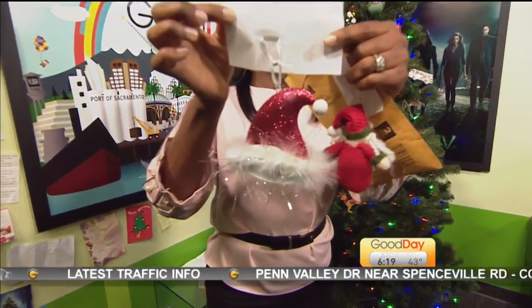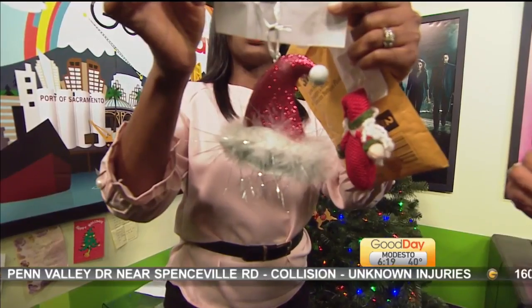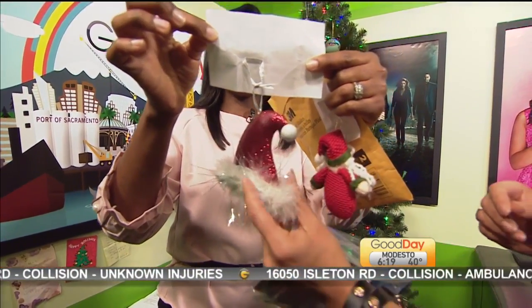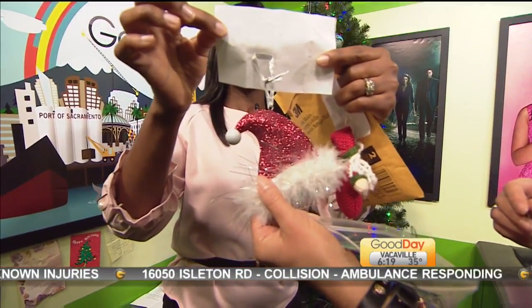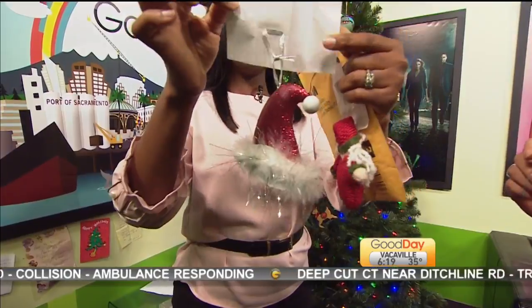Oh. Okay. This one, the ornament is about 15 years old, but it's been in the bottom of the box for 10 years. It's too small, or too big rather, for the small tree, and says it's going to look much better. That's so cute. And happier to be on the Good Day tree. Both of these from Patty Pfeiffer in Lodi. Aren't these cute?